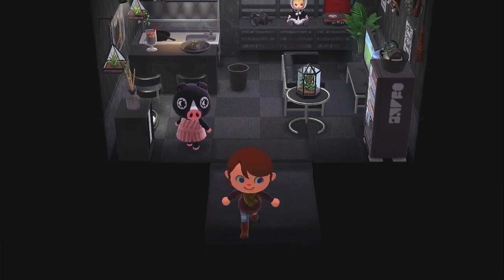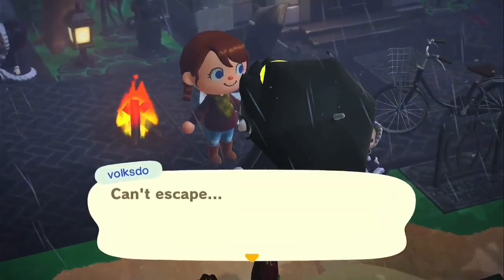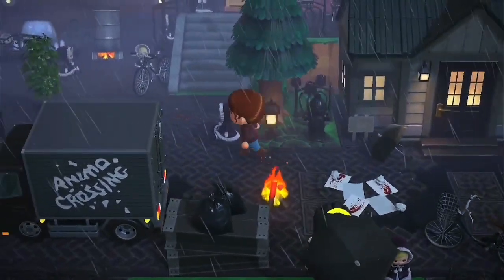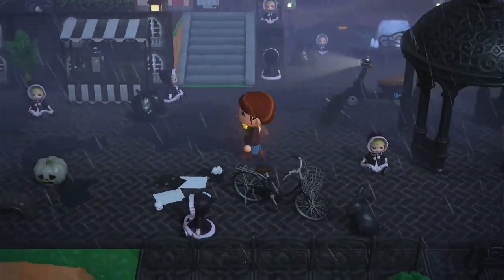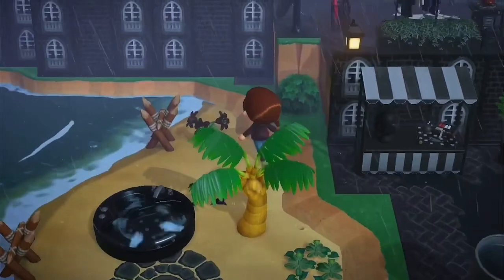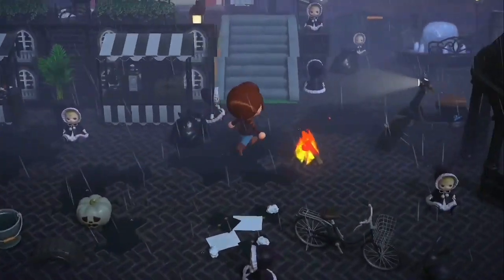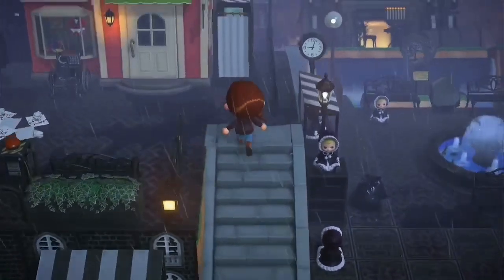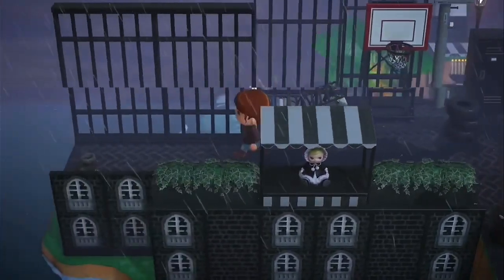Here we have Agnes. Yeah, look — her house is definitely redone. They redid all the villager homes too. Oh, here's another friend. Can't escape. I love it so much — the dolls are everywhere. I've seen some pictures and I can't wait to look in the main houses. The dolls are just everywhere. It's so creepy, it's fun, I love it. This is one of my favorite islands I've toured. I search for creepy, scary, or spooky islands to tour all the time, but when I found this one I definitely wanted to share it because it's so well done.